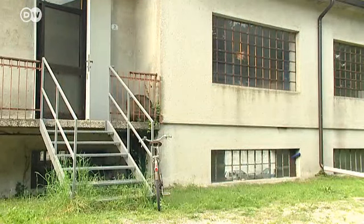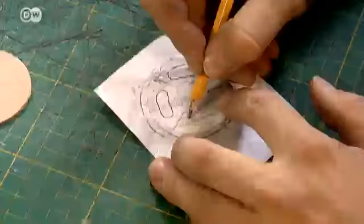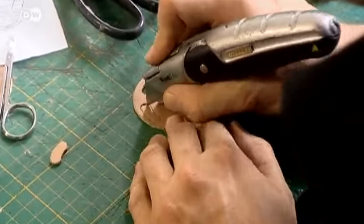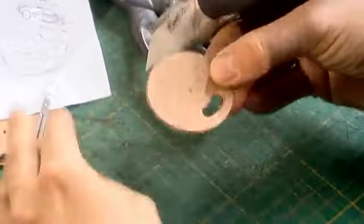Gilmour is based in the northern Italian city of Udine. His studio is a converted car repair shop. This is where his lifelike objects take shape. First, he traces the contours of the original. Then he cuts out the pattern with his utility knife. The separate pieces are joined with glue.